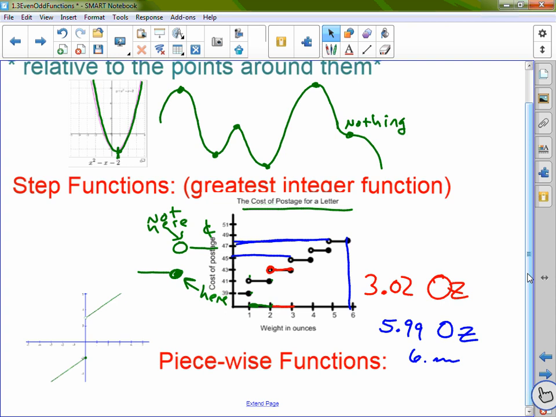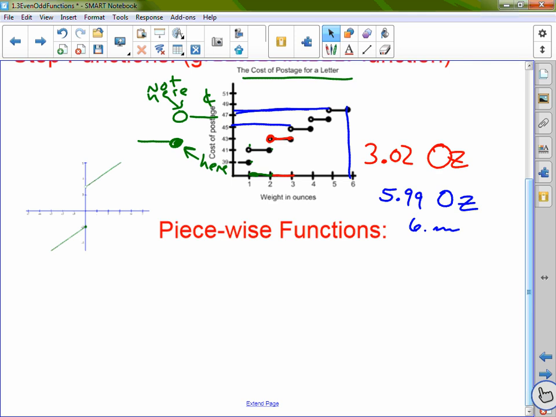This and the other one over here on the left are examples of something called a piecewise function. It's the idea of a bunch of pieces put together. Here we've got this one line, this line ends here, and then the new line picks up where it left off. We're going to be learning how to graph those in the near future, and don't worry, it's not as complicated as it might seem. It really is just kind of stitching together different things.